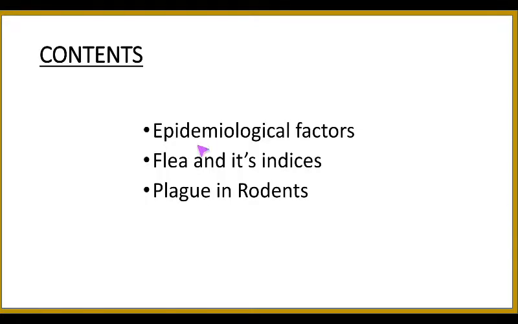Today we'll be seeing about the epidemiological factors in plague, flea and its indices, and plague in rodents. One important thing I want to say here is the spelling of plague. It is PLAGUE. We should never change this, because if the G turns into a Q, then the entire meaning of the word changes. It becomes a block. So we must be most careful with the spelling.